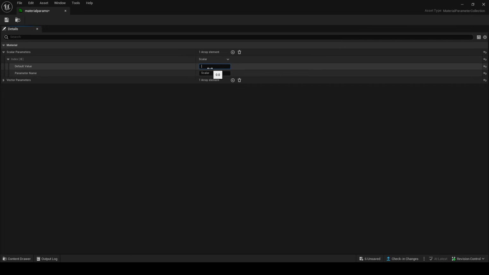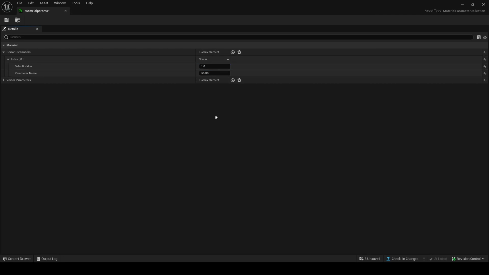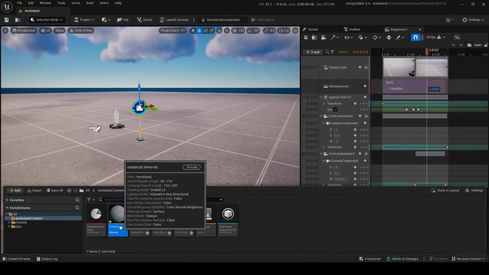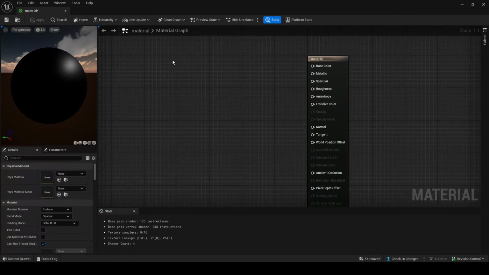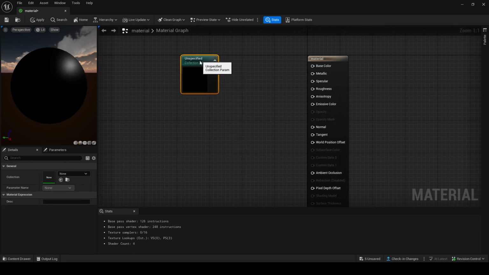And basically what I can do is I'll set this to 1. Actually, I'll set it to 0. No, I'll set it to 1. Set it to 1. And we'll go out of this. What we can do with this is if we go into our material, we'll add a little material parameter, whatever it's called, or collection parameter. Go in here, you add this, and we need to specify it. So we go into this little thing on the side.